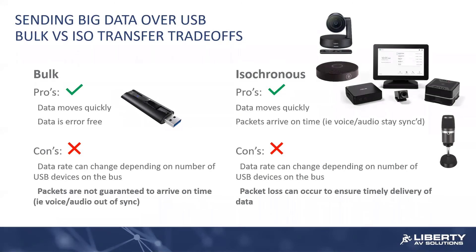We're bringing this up now because bulk and isochronous transfers have always kind of been baked into the standard. And as long as you were directly connecting a device to a host, you never really had to know about these types of details — it was just there, supported, and it worked. That was the beauty of USB: it just works. But when you start talking about extension, sometimes these details matter because an extender may have a tough time dealing with the additional processing overhead associated with managing isochronous transfers. So we start talking about isochronous transfers when we're talking about USB extension.